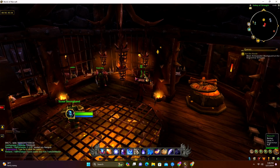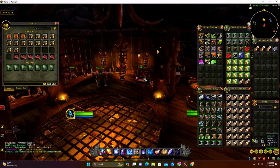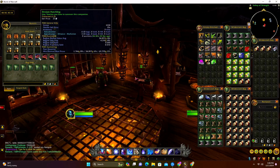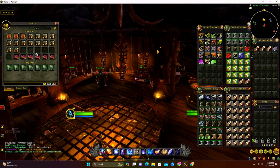All right, guys. So now we are here on our Horde Bank tune. Again, we will share items if we need to. I don't think we're going to really need to with Wailing Caverns, because there's no specific blue items or anything like that that's super rare. And we're getting multiple of the actual items we're aiming for, which are the loincloths. And you see here we also got a bunch here. We did get more hatchlings, so that's a possibility that we'll be sharing the hatchlings if those sell fast enough.